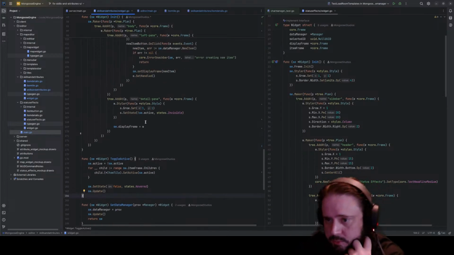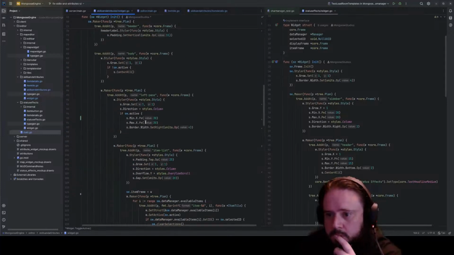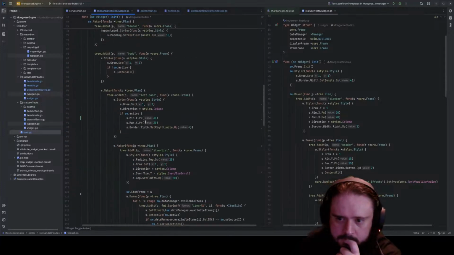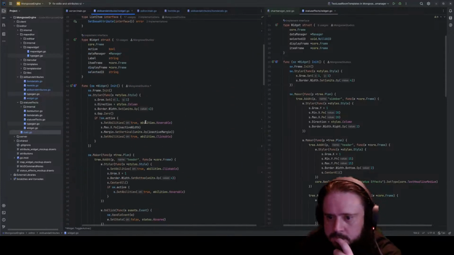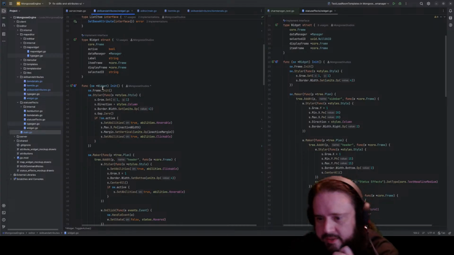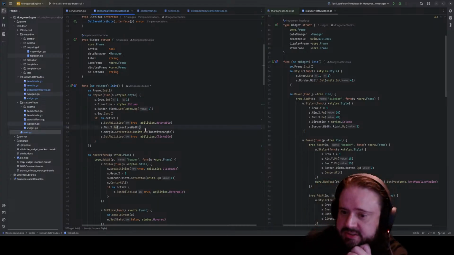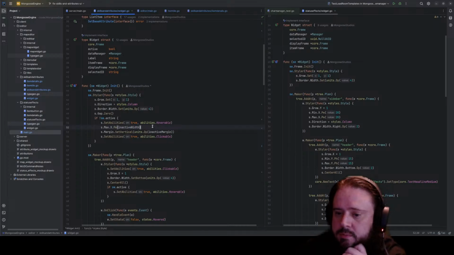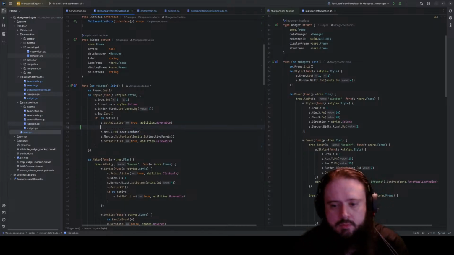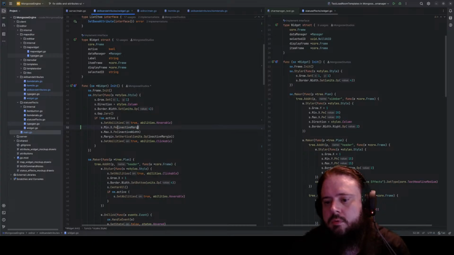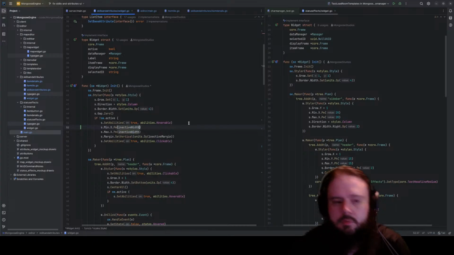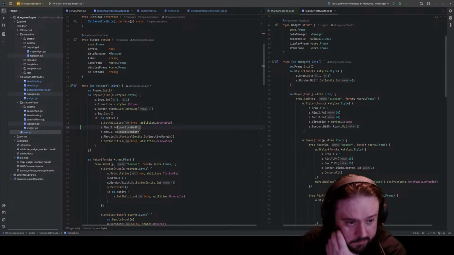We would have to do... If you're not active, you have a max X, but you don't have a min X. Could be part of it, I suppose.